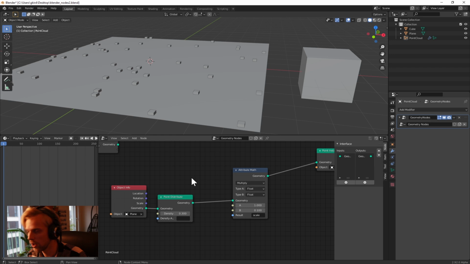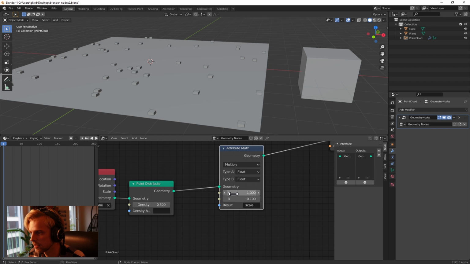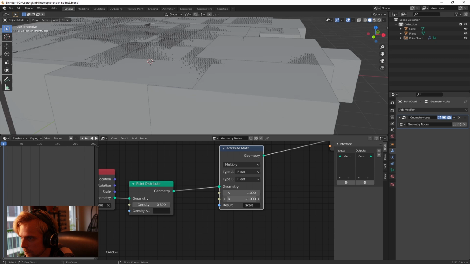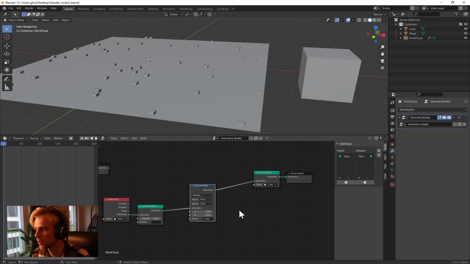Okay, fine. So I'm just writing the scale for it, and I'm just saying that scale should be 1 multiplied by 0.1, which is, you know, 10%, as all of the boxes get scaled down to 10%, right? So that's nice. Okay, let's add more complexity to this, or more control rather.